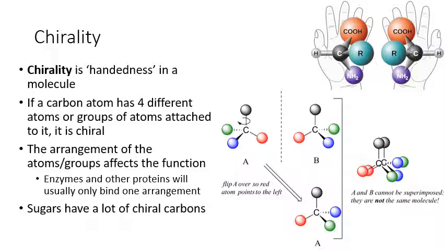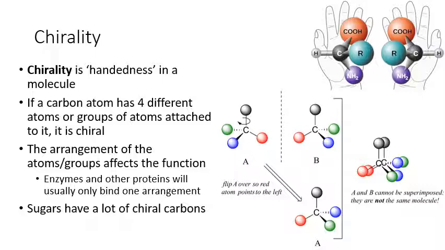So there are some molecules where that doesn't really apply, where the body can use the left-handed version or the right-handed version just as easily. But for a lot of molecules, it has to be the right one. And that includes sugars. So sugars are highly chiral. Most of their carbons are chiral carbons. Most of them will have four different things attached to them. And so that means you have a lot of options for different places where the sugar could be left-handed or right-handed. And that is actually going to matter for the body. A lot of the time you'll need the left-handed version of the sugar, but you can't use the right-handed one. So maybe you need the glucose, but you can't use the galactose instead.